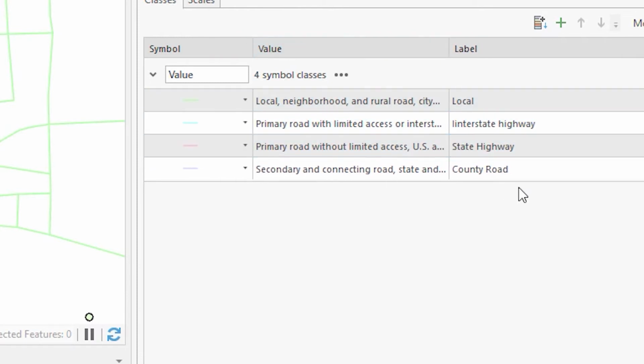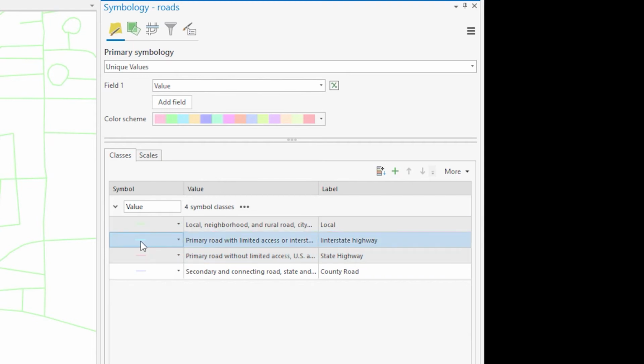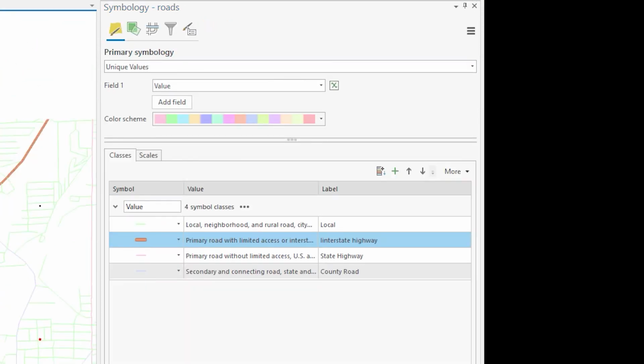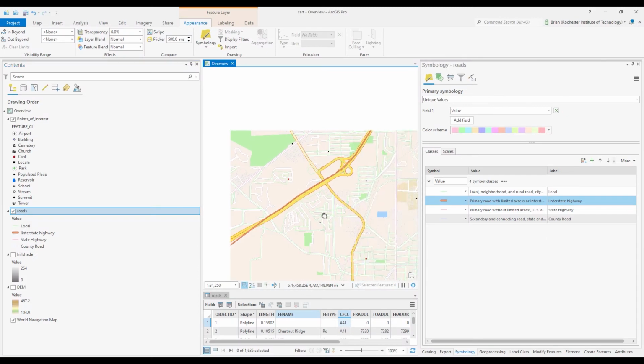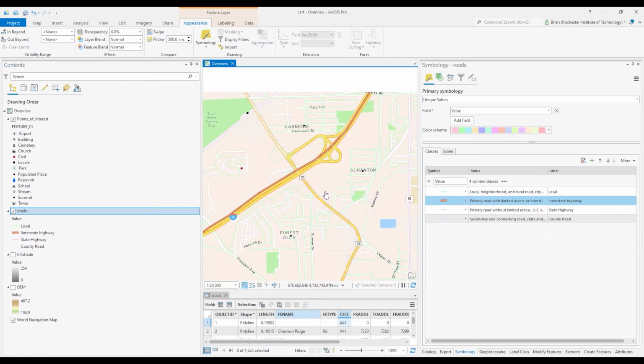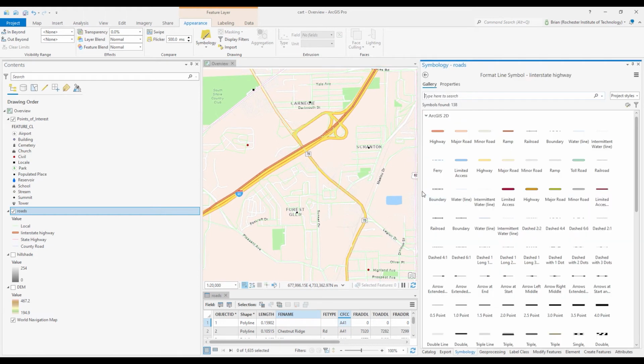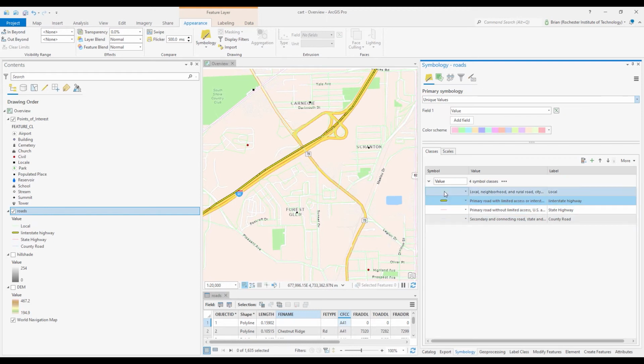You can start out by double clicking on one of these symbols, like an interstate highway. If I double click on that, I have a symbol right here for highway. I'll use that one. And again, this is where you might look at the underlying base map to get some ideas. So in there, they're using a kind of thick yellow line. So if I wanted to make mine look like that, I'll double click and perhaps use the major road symbol. And so we'll continue through all of this.